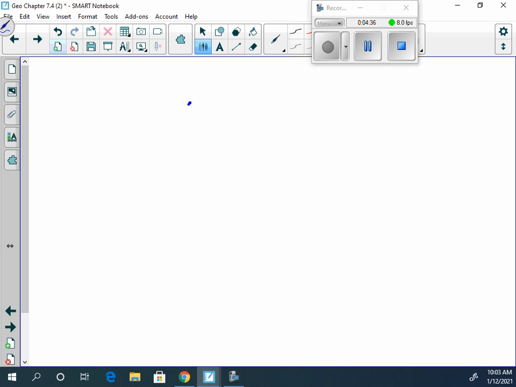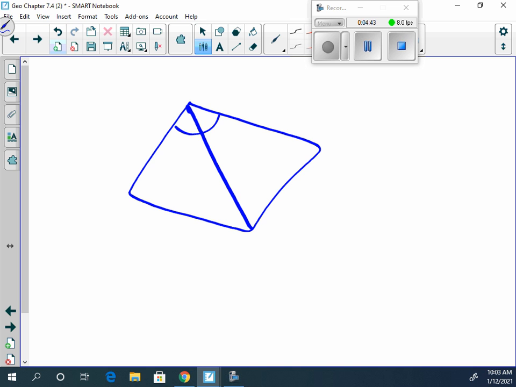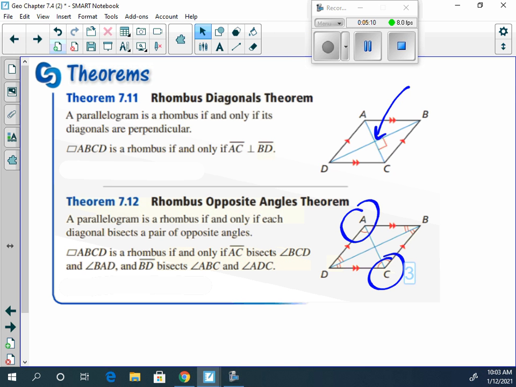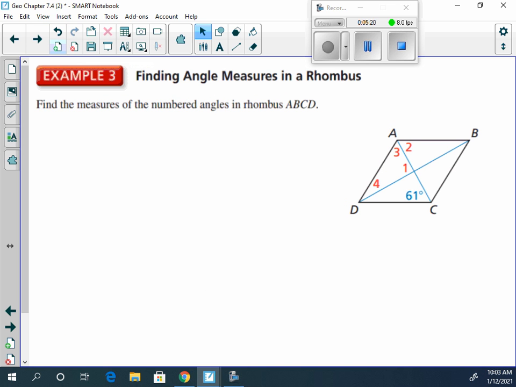So if this here is a rhombus and I bisect these angles, both of these whole angles are congruent. And if I cut the same thing in half, I should get that all four of these are going to be what? Congruent. Because if the angles as a whole were congruent to each other, if they're cut in half, those halves should be congruent to each other. Now, it doesn't directly say that, but when these are cut in half, those corresponding angles are going to be congruent as well. So let's look at that. That's what we're going to look at here first, dealing with these angles and finding these parts.